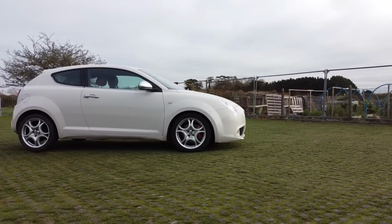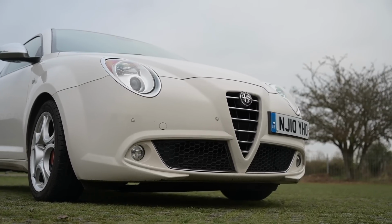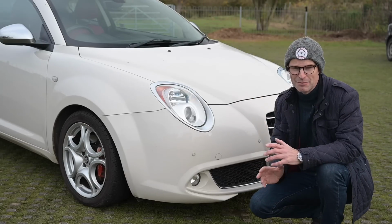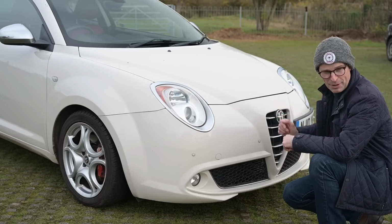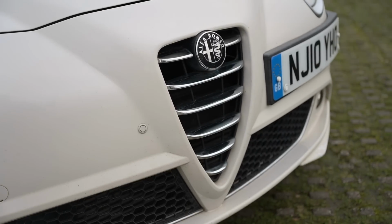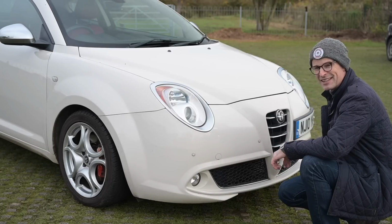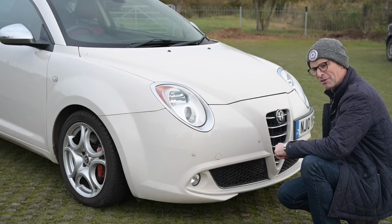Now, of course, the hard points of that platform are all fixed in stone. They couldn't change the A-post to C-post, that kind of stuff on the inside, but on the outside they can do what they want, and certainly with the face of the car, the bonnet, the bumper, the grille, they can make it absolutely an Alfa Romeo. So at the heart of it all, pun intended, is the Cuore Sportivo, the sporting heart, this grille at the front which has adorned every Alfa since forever, and of course the offset number plate, which very few cars in the Alfa range have managed to avoid. My 145 is a case in point, which I'm kind of disappointed about.